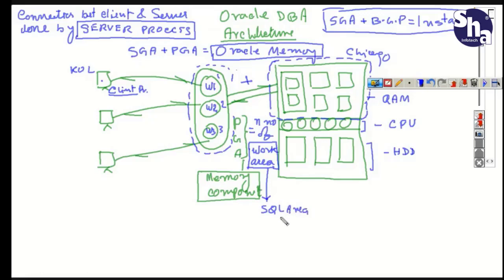One we call the sort area. One we call the hash area. So these all are areas.